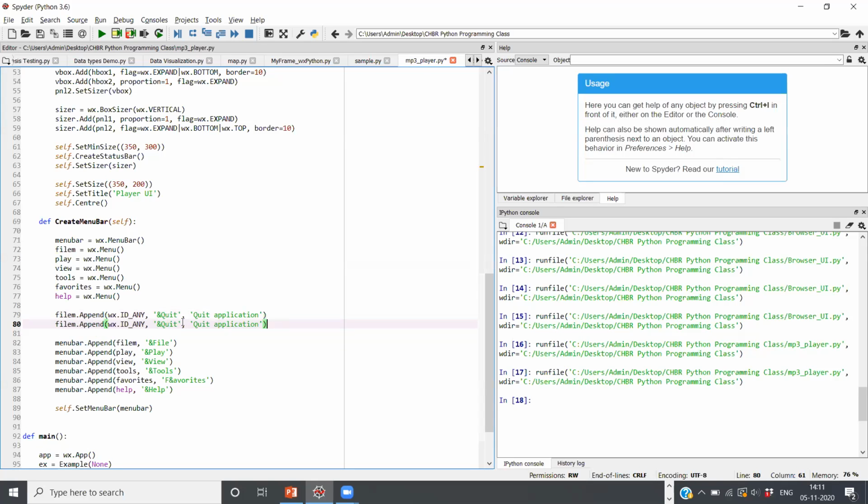So here I'm going to write like this. Instead of quit, first of all I want the file to be save. I'm trying to write save, and here I'm specifying what it does: save file. Okay, guys, this is the extra thing which I wanted to create inside that, and so far append is everything fine. In favorite, I haven't mentioned anything. In tools, I would like to add something more, or in view, or in file. Okay, let me add something on play.